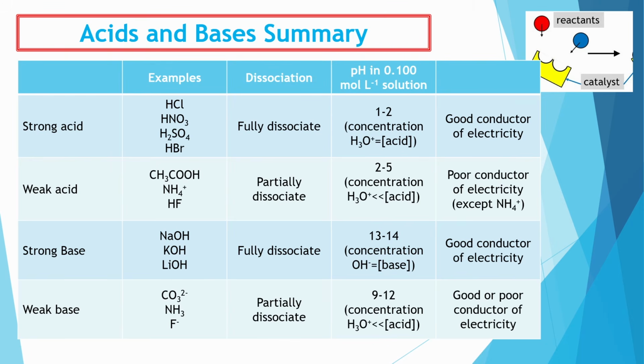They are good or poor conductors. Now, they are good conductors if they started off as an ion, because the reactants are ions, so they can conduct electricity. They are poor conductors if they started off as NH3 and they didn't produce many ions. You need to actually look at the situation and then resolve that. And that is a summary of acids and bases.